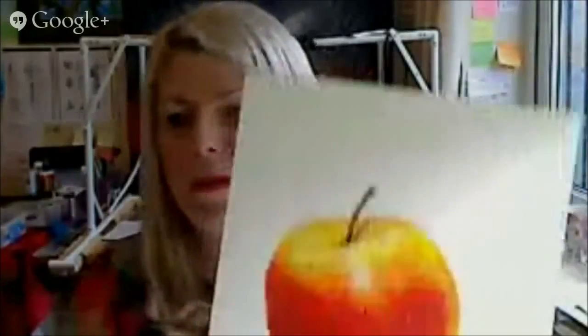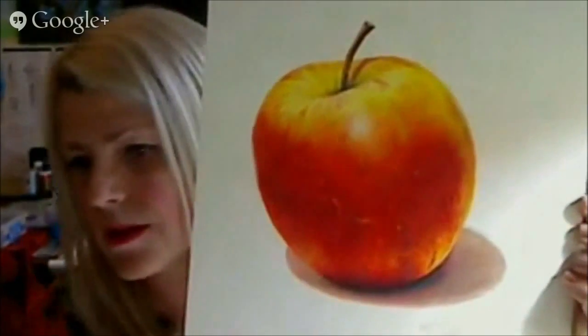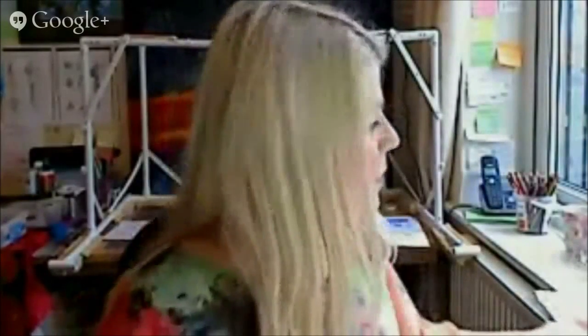A little bit later on, I'm going to be taking you step by step through drawing this apple. So this is my apple, and we'll be drawing that together. I'm just going to walk through drawing a smaller one, but I'll give you the whole PDF for that tomorrow when that's finished.